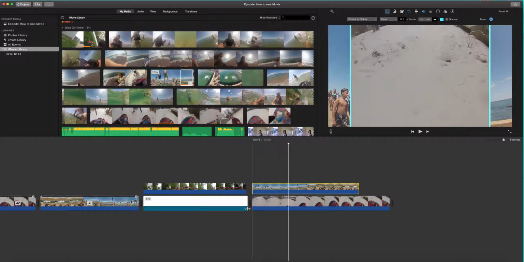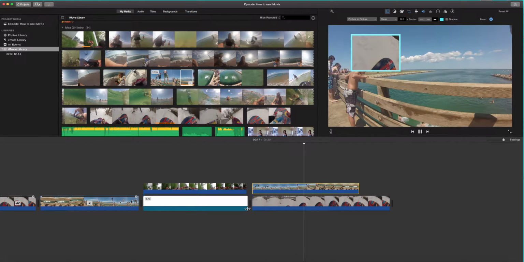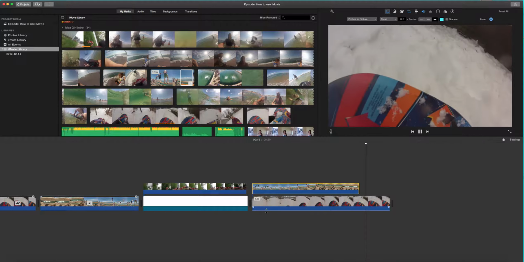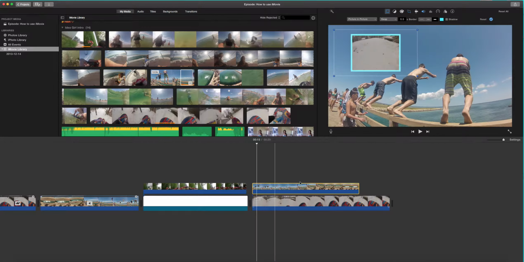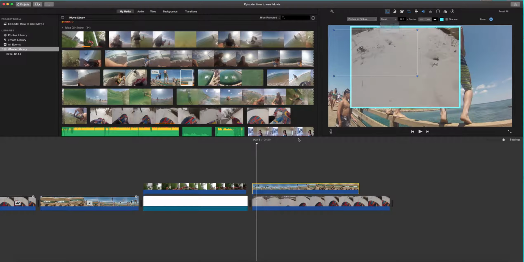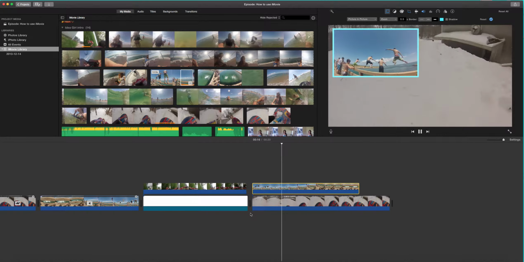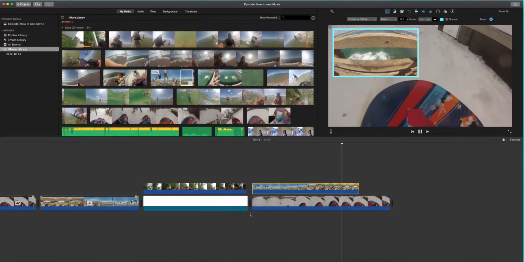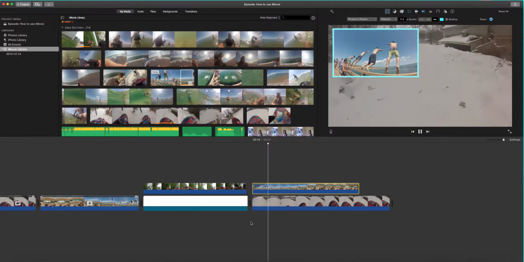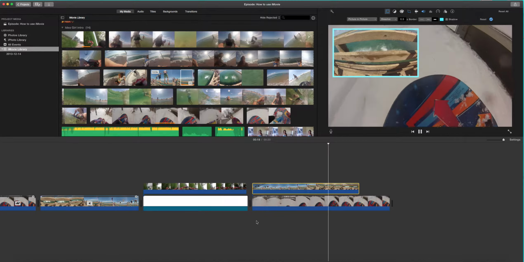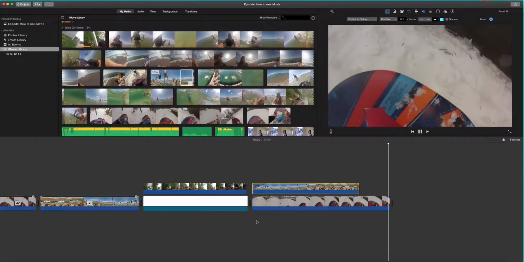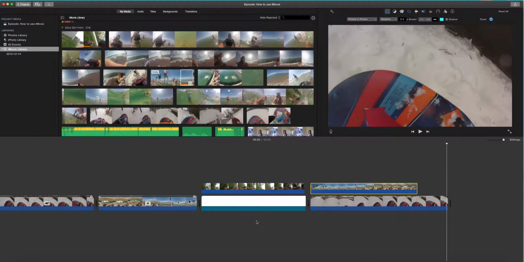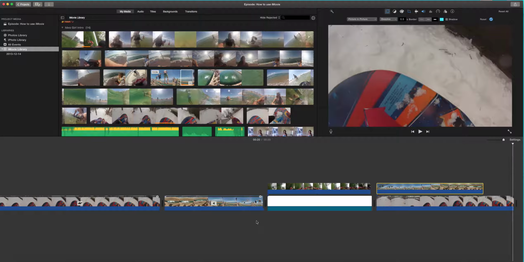Swap is kind of cool. So they swap like that. Or you can do zoom. It just zooms in. Or you can do dissolve, which is kind of boring, but it works. Just like that. So that's how you add the picture in pictures with 2 videos.